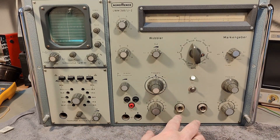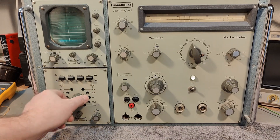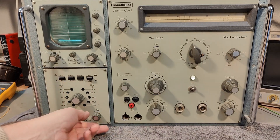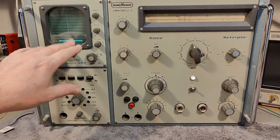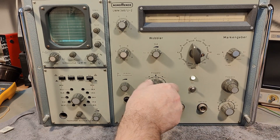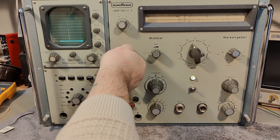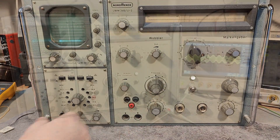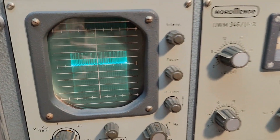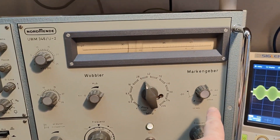I think I need to go and measure if there's any output. This detects frequencies between 34 and 40-something, so the idea is I select the right frequencies and connect the output to the input — then I should be able to see something. Yes, that's what I'd expect. Oh, it's actually responding! How is that possible? I've got signal on this little scope — doing some really weird turning around and funny things.